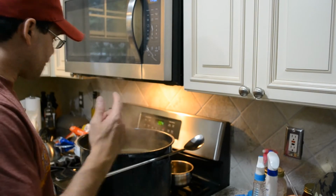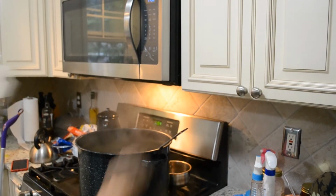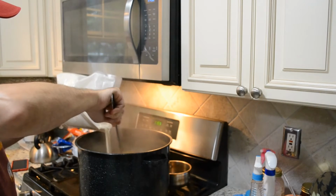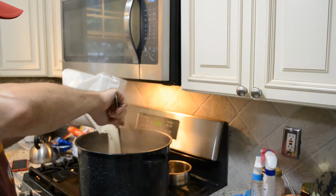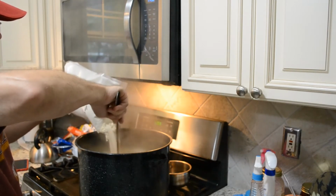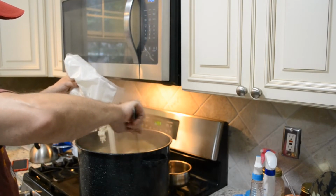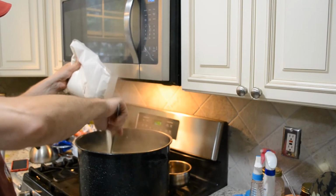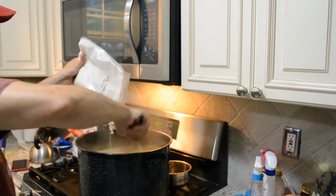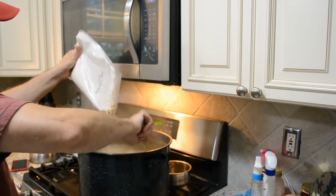Alright, 4 minutes. And I'm going to do flame out and then add the dry malt extract. Flame out, and not my favorite part because this stuff just likes to freaking stick everywhere. The steam makes it stick to the bag. And there's a whole lot of mixing going on. We're going to get this all in here. You can see it as it's clumping up there. Jeez. Get in there, man. Get in my brew. Stop making a mess. But the flame is out, so I'm not worried about it sticking to the bottom too much.